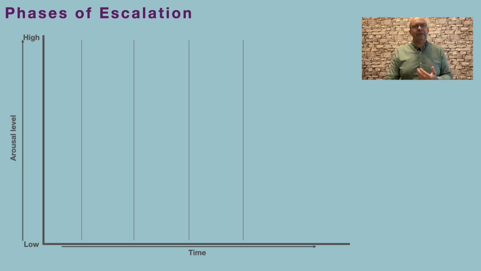So in that first sense, we've potentially got that lower, slower level of escalation. That might be in the early stages where somebody's calm, but we start to see the early signs of agitation. That can be a slow build. Somebody might, in a meeting for example, be sitting quietly and something is said, and it may take a few minutes for it to start to bubble through, hang on a minute, and we can almost see the cogs working and the agitation build. That can take a little bit of time.